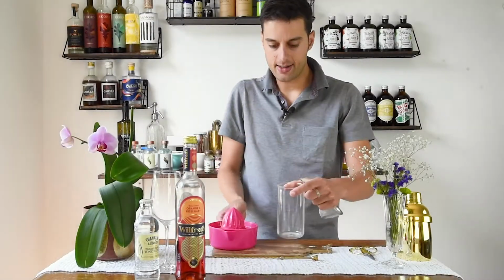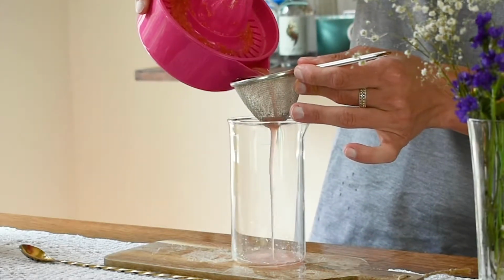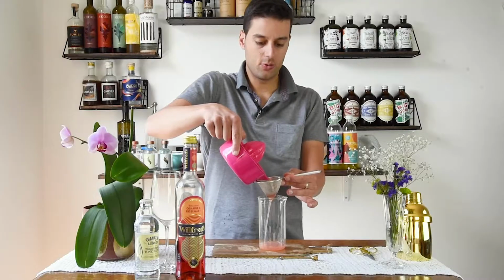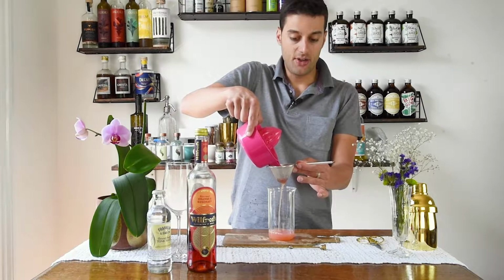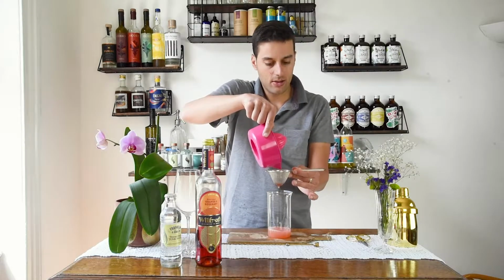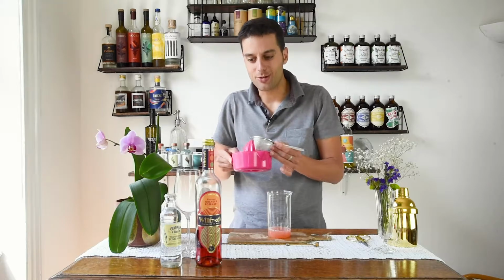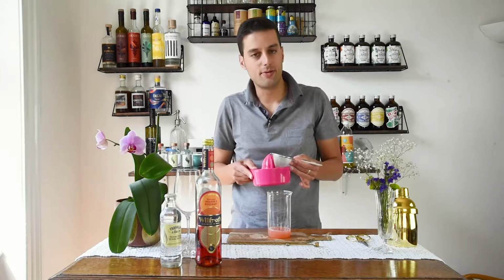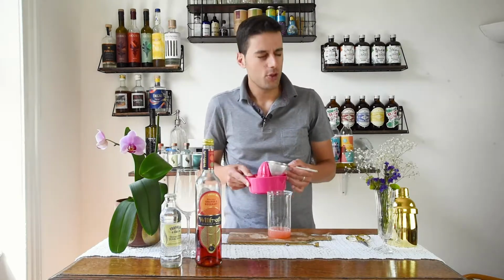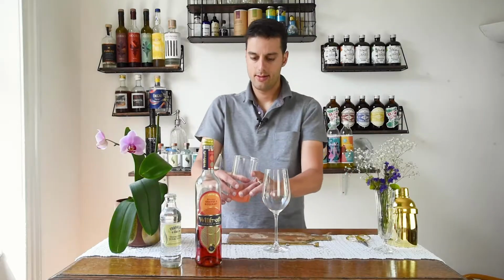I always like to strain the juice because I want it to be completely clear, and I don't want the seeds and the husks. They're special, they're very good, especially if you are drinking the grapefruit on its own, but this time we don't want the seeds and the solid parts in the spritz because we think they can ruin the look and the image and the style of the cocktail. We just want it to be very clear. And voila, our glass is ready.